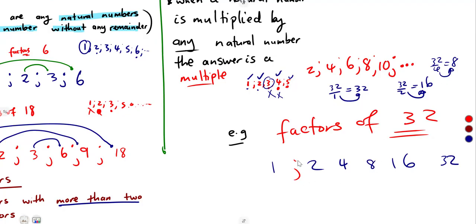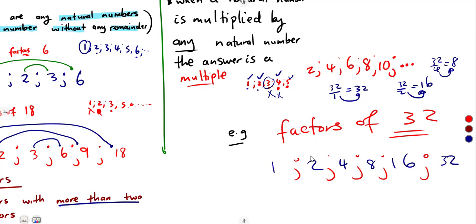So these are the factors of 32 that I want you to have as your answers. All right. So if you are having these answers, it means we are together. But if you failed to obtain these answers, please can you rewatch the video? If you do not understand, let us communicate in the comment section.